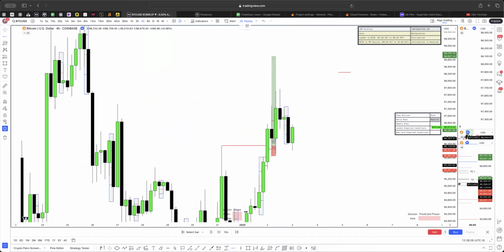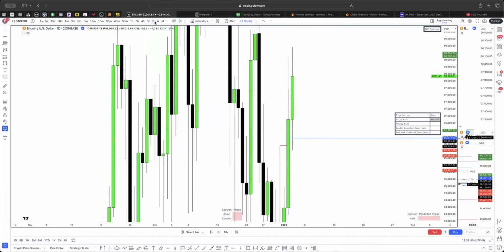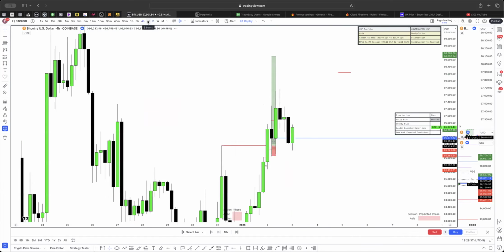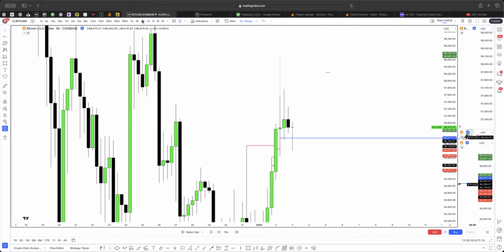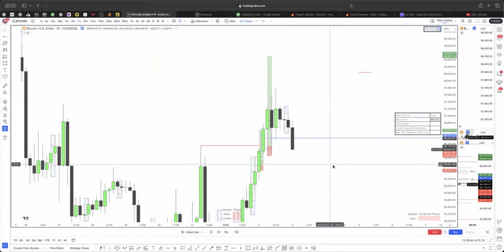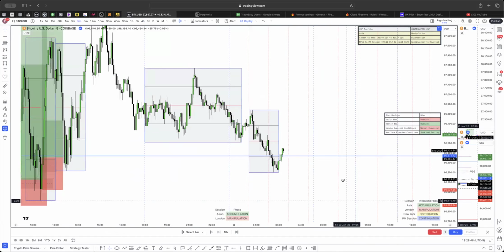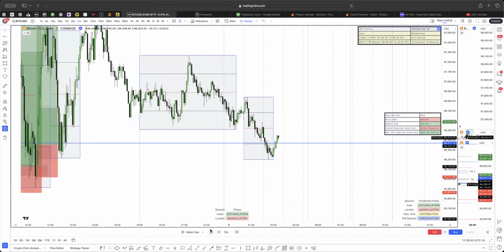So where's my key level? My key level is here. Price closes through it, but as long as the next candle moves back immediately, I am completely fine with it. On the daily chart, there is no key level. On the 4 hour, we have that. 6 hour, nothing. 3 hours, nothing. So this is the only key level that we have to suggest that if this is a manipulation, this is the one we're going to move off of. So what are we doing now? We're waiting for price to come to the macro.